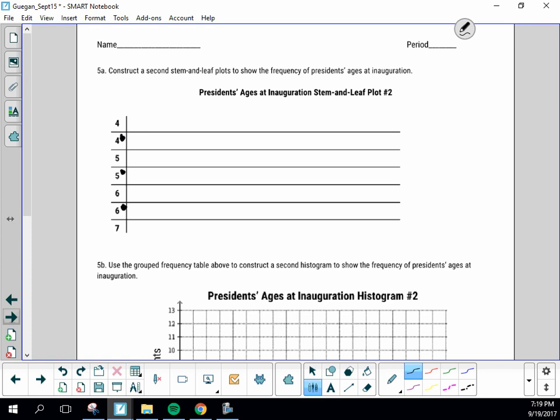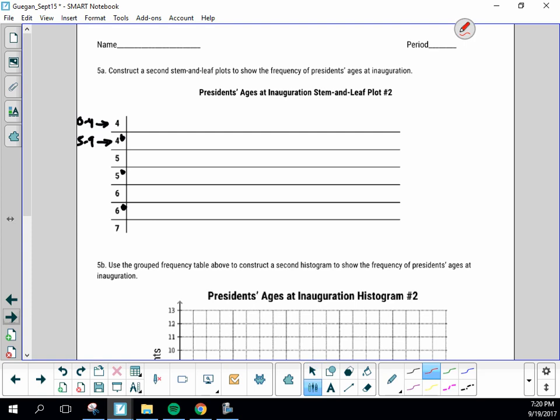Okay, so this is a slightly modified stem and leaf plot, and the way it works is for this first number, it's going to represent all the values that have a ones digit 0 through 4. And for the second value, it's going to represent all the ones that have a ones value of 5 to 9. And then it's going to repeat throughout the table. A little bit different than a normal stem and leaf plot, but just as useful.